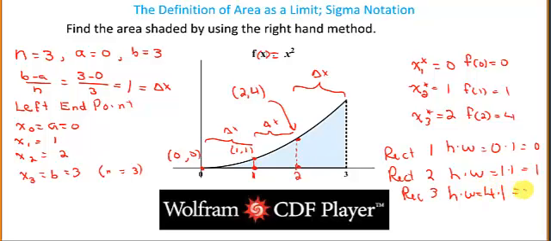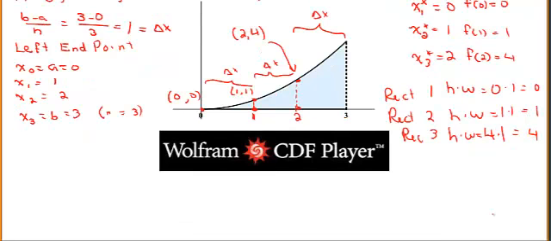And so that would be 4. Okay. And so now if I total up these rectangles, the total area of these rectangles is going to be, well, 0 plus 1 plus 4 is 5. And we call that r sub 3 is 5. That's the total area of these rectangles, which would be roughly, and it's very roughly, the area underneath this curve.